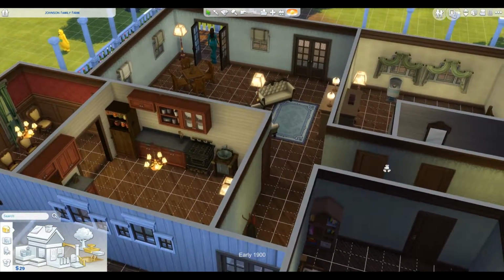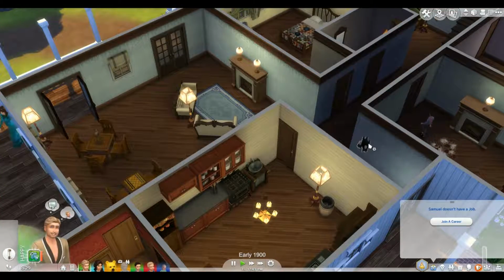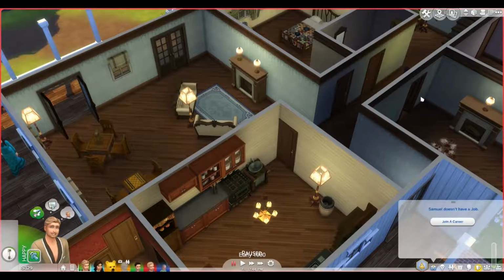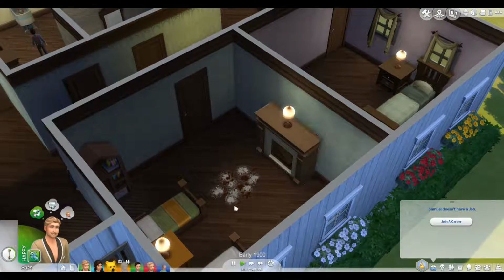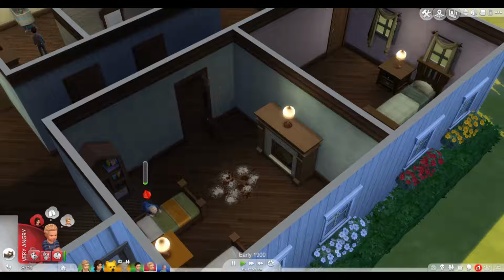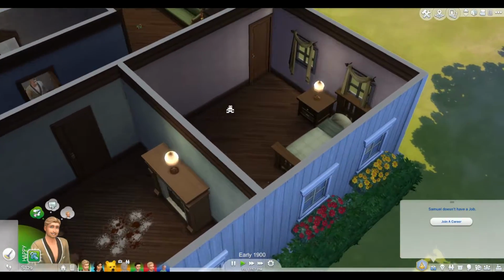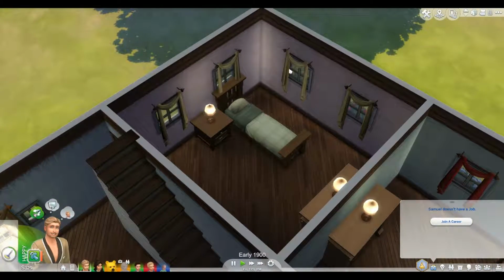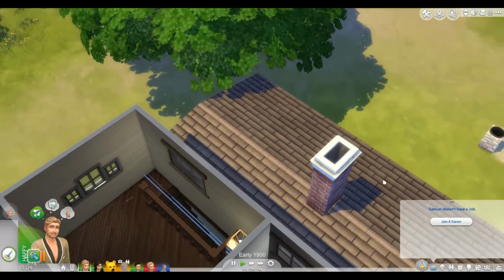So then I've got one more little hall candle here. See, this is good because as I'm going through, I'm finding things. So in the bedrooms, they all have wallpaper now. This bedroom, I've changed it out so we've got lamps in here. You are just a speedy little thing there. Clean that up. So we have the lamp in here and the wallpaper, and then this room, you'll notice that I did take a bed out of this room. Like I said, whenever William aged up, I knew that I would want to do a girl's room and a guy's room. So this is going to be Rose's room, and then I took the other bed and I took it upstairs and added a second bed.